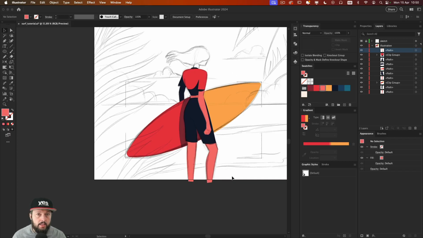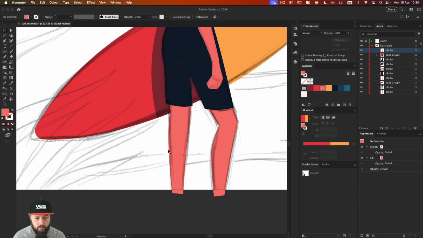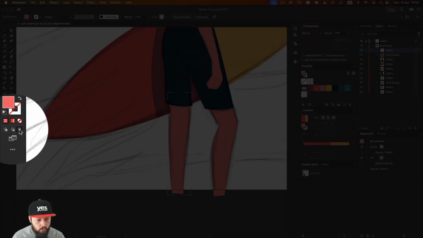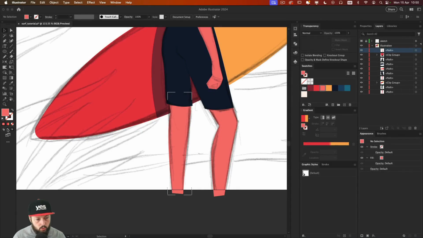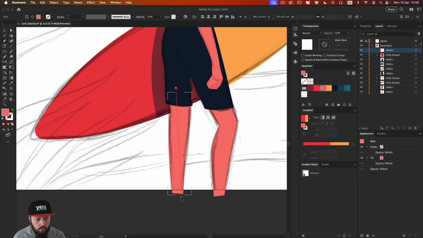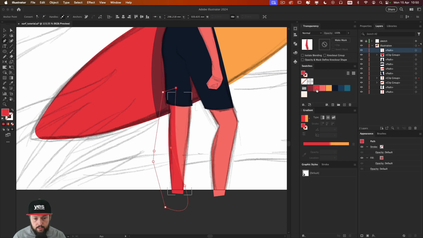Now I would like to also add some shading on the legs. So I'm going to select them now, turn off Draw Inside or press Shift D, select the legs and then press Shift D twice, or again use the Draw Mode toggles here in the toolbar. So now that we have this one selected, I'm going to actually use the pen tool here. Let's just draw this down. I'm going to do the shading here. And then just close this in. And then fill it in with this darker color.